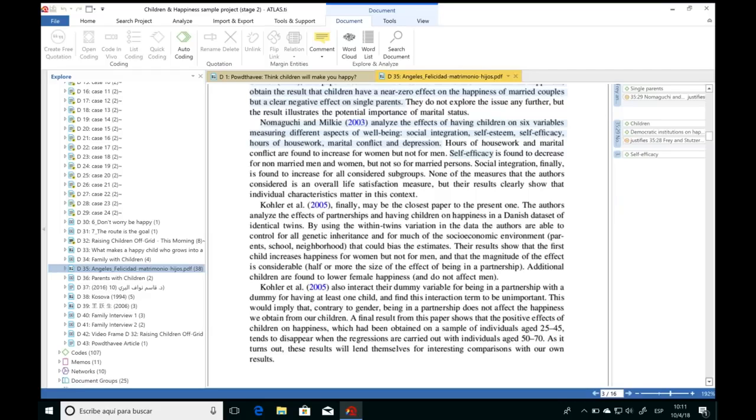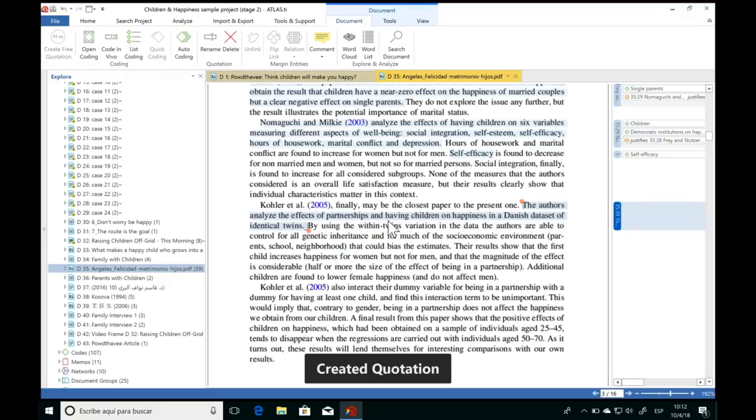And how do we analyze this information? Well, similarly as to when we work with pen and paper, we're simply going to go reading the text, and then whenever you find anything that's interesting or relevant for your research question, and you want to capture this bit of information, you want to segment this piece of the data, we're going to create a quotation. All you have to do is highlight that segment of the text that you want to save. Now you can highlight as much or as little as you would like. And now to save this quotation, you just right-click, and then we have some different options here.